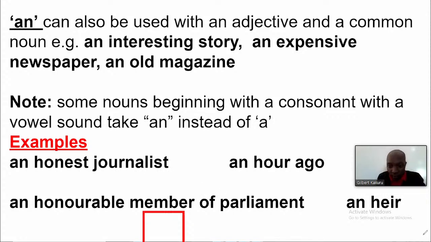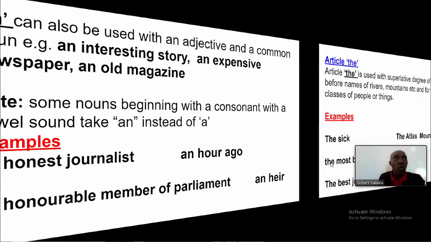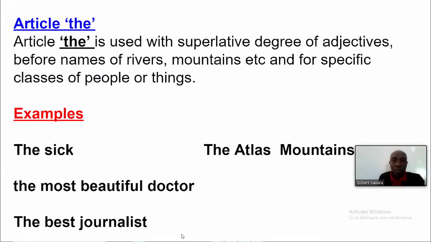Then we have this one here. Let's go to another slide. Then this one, I know article a and article an. At least those ones are a bit common. But this one here, hey, it is some students. Therefore, you pay attention and you look at it. Okay, you pay attention on this one. This one is a bit tricky. That's why you have to look at it keenly.